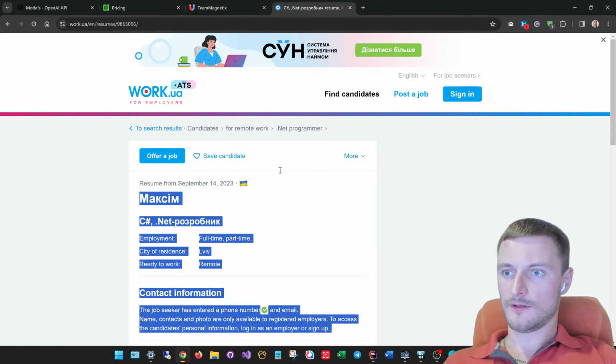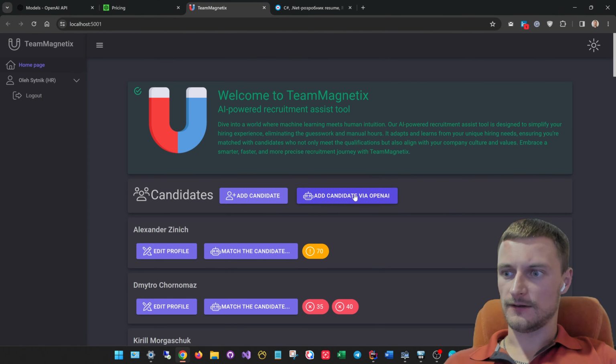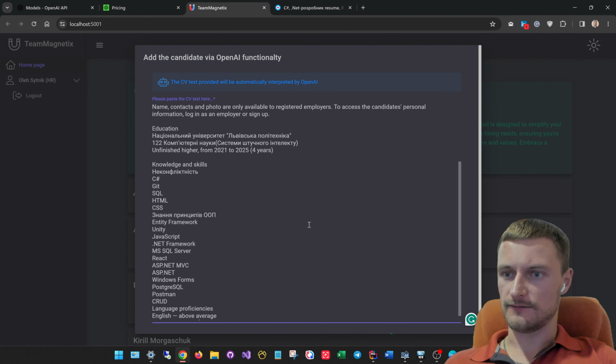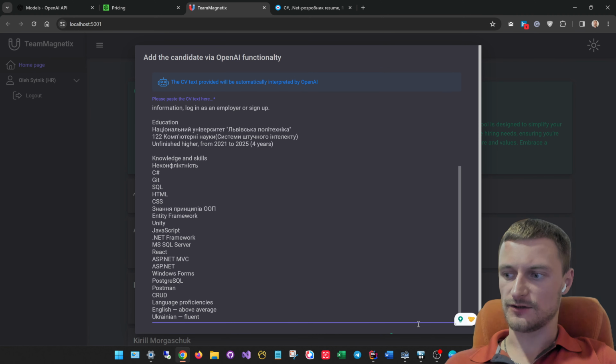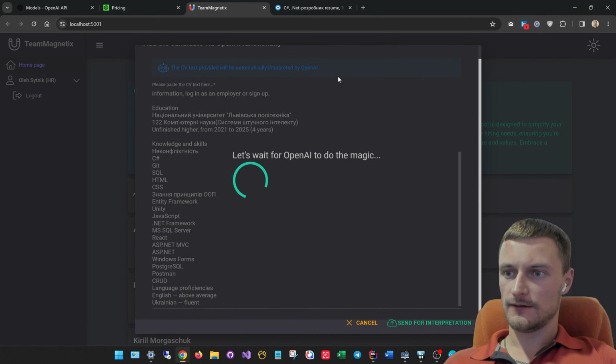Okay. Next, let's try to parse this CV with the GPT-4 model. So let's see what we will have in the timing and in the result.